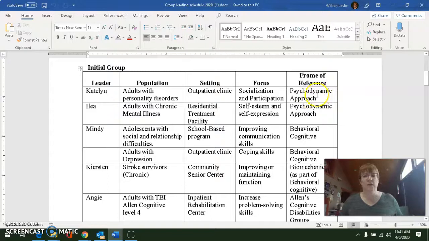And where I would start in terms of figuring this out is you would then go to these chapters in the Cole textbook, and psychodynamic, let me look here, is chapter 5. So if you go in there and kind of get a sense of what is psychodynamic, what are the purpose or focus of the psychodynamic approach, that should give you some hints as to where you're going to be looking for interventions, okay?